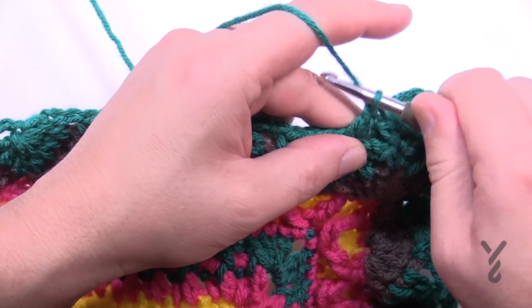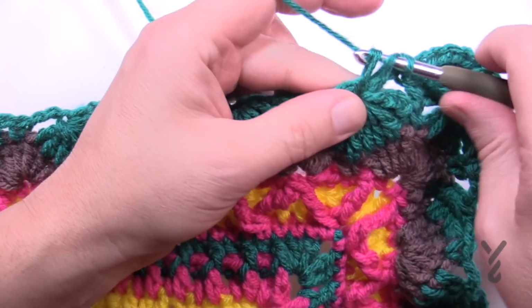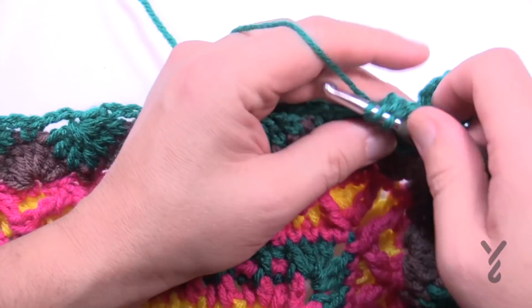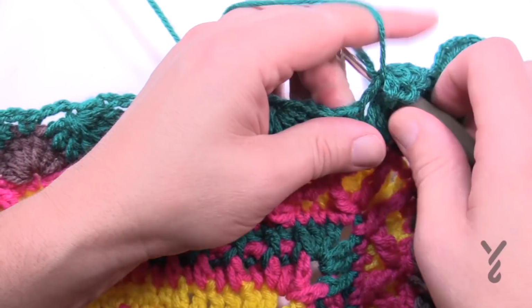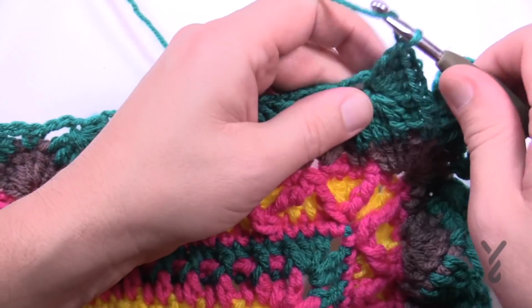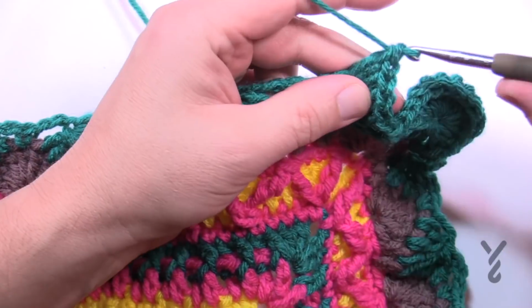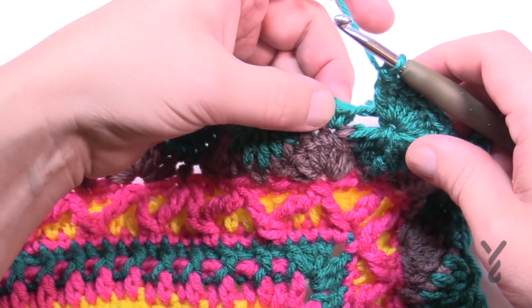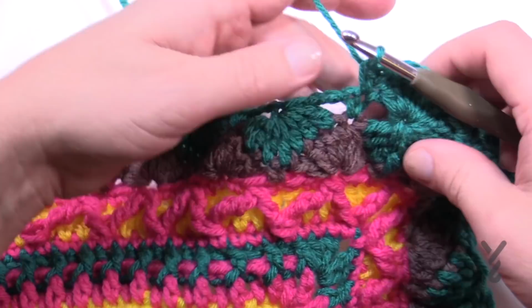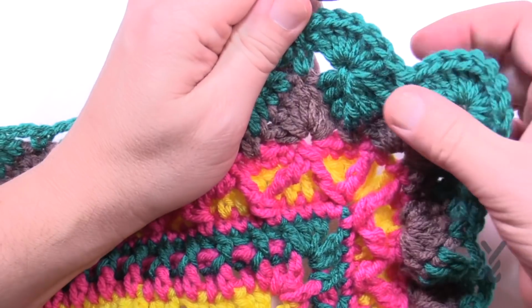So we have 1, 2, 3, 4, 5, 6, and 7. And then single crochet in the next single crochet, and then the next center point 7 again, and you're gonna do that all the way to the end.